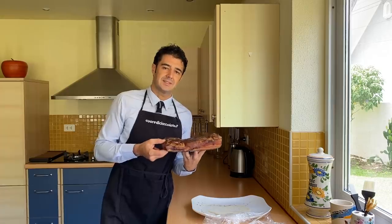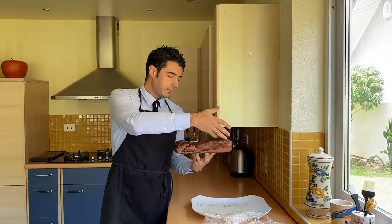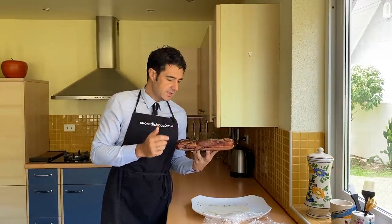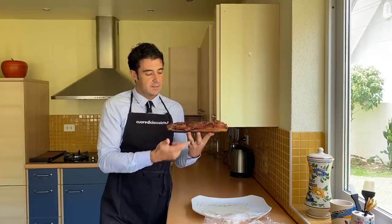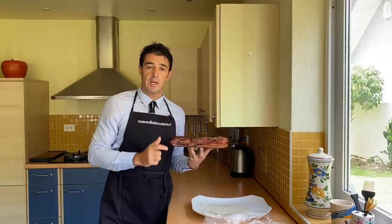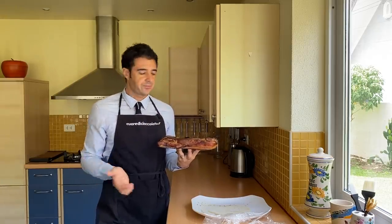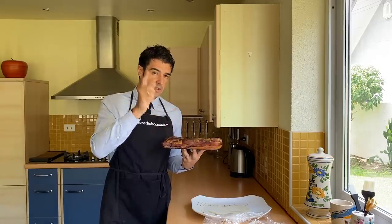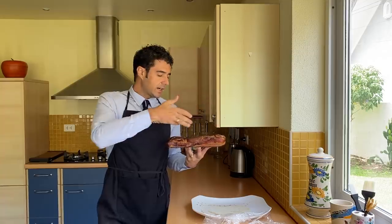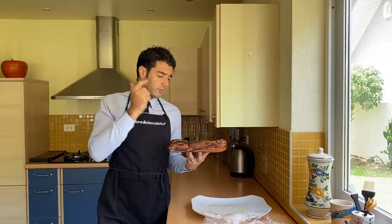Spectacular — the smell is very, very, very yummy. So now I will cut a big piece to show you inside how it is. This big piece that I cut, naturally I don't throw away — I will remove the skin, I will cut it in squares, and I will use it to make carbonara. It's true, it's not the original recipe, but try to do the carbonara with your homemade smoked bacon and let me know in the comments. I will cut some slices, pass the slices in the pot, and taste it.